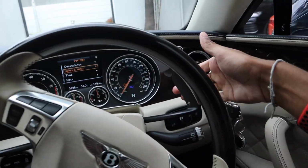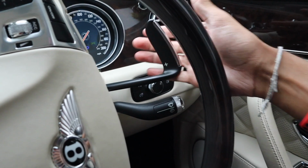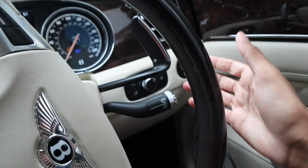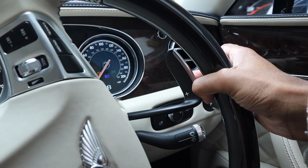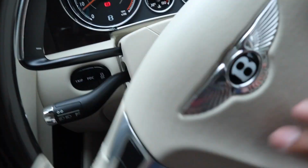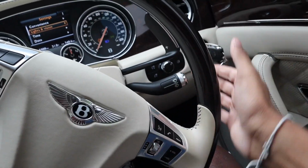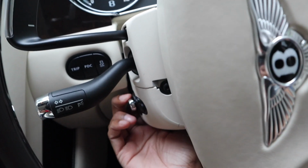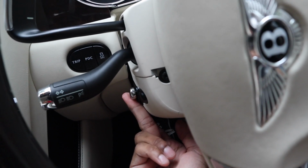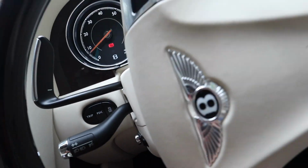I also do like these paddle shifters. These are really old school or unusual paddle shifters, because they're not on the steering wheel, but they're sort of on the column, and they're in this unusual L shape. So that's really cool. And then our wiper stalk over here, and our high beam stalk right here. You have our power steering wheel controls right here, our trip computer, PDC, and our traction control right there.